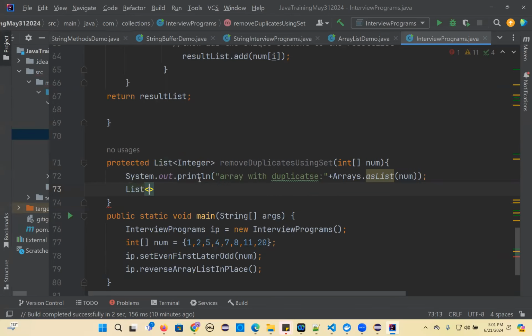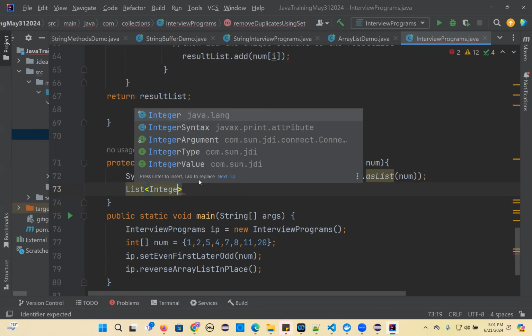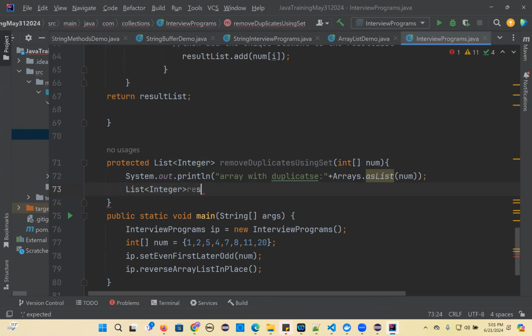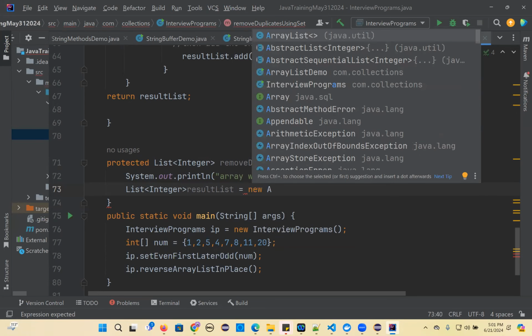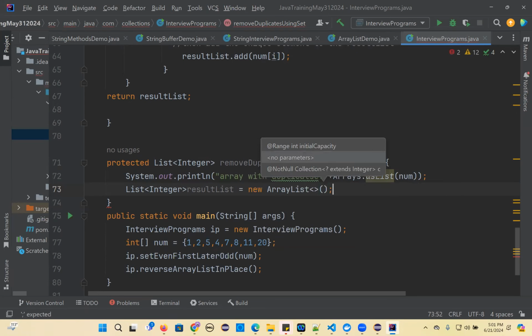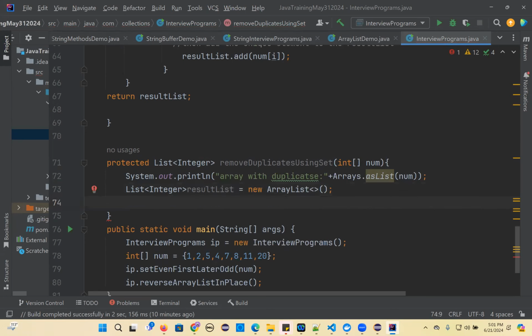So list of integers, result list equal to new ArrayList.